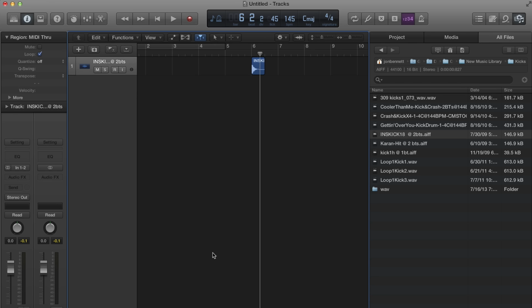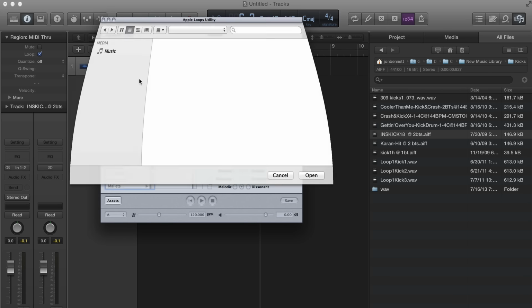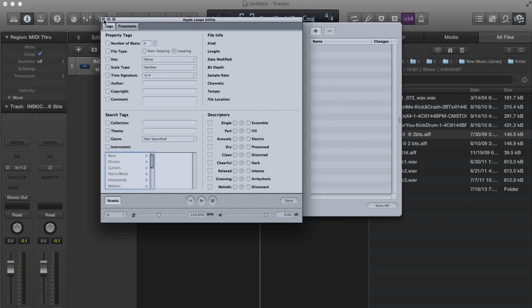So actually what my workflow used to be, because I'd be working with a piece of music in the main area here, I would have a keyboard shortcut to open that in Apple Loops, but obviously that keyboard shortcut isn't in there anymore. So I'm going to go in, and if I open up the Apple Loops utility, this is what it looks like. But what I want to do is be able to open up pieces of regular audio files that are in my main area, open them straight into Apple Loops. So I need to create a keyboard shortcut. So we'll do that real quick.